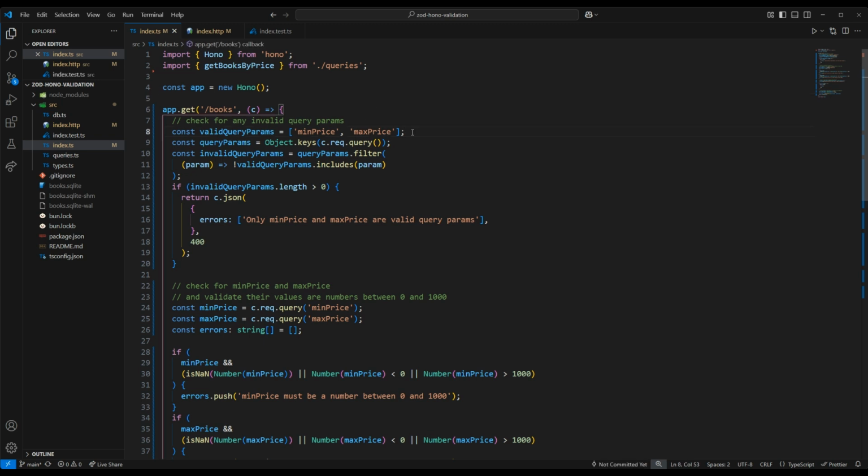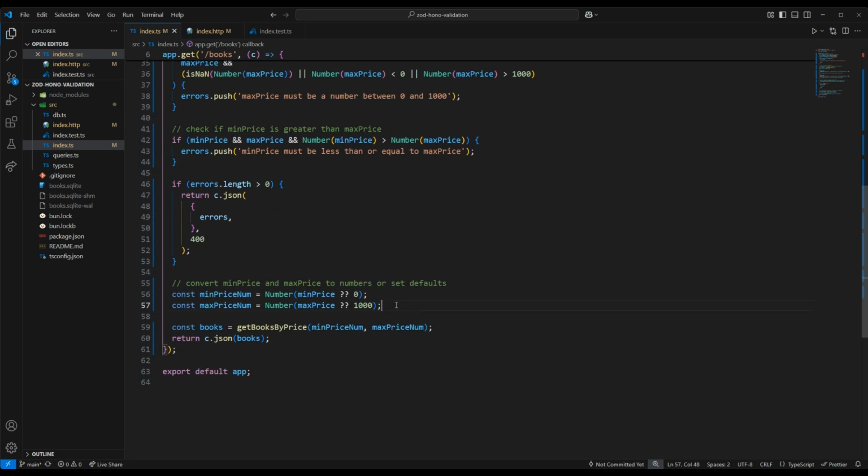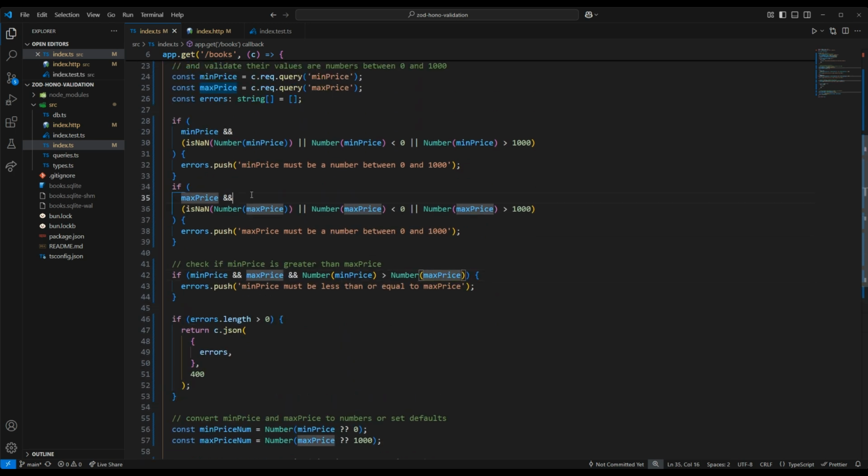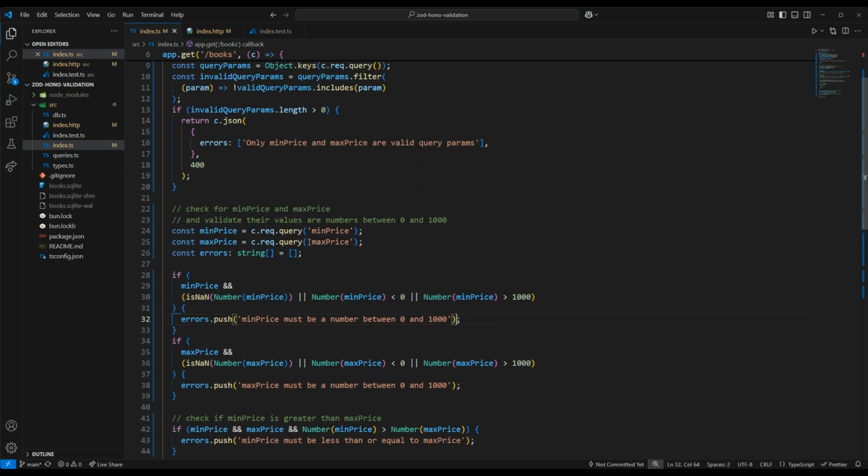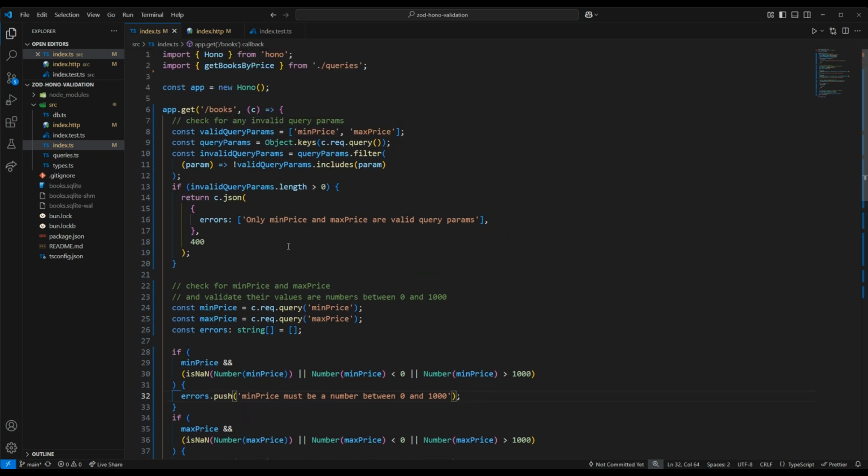Everything from line 8 all the way down to 57 is all validation logic, and it's cluttering up our function. We have 5 different if statements in here which contain conditional logic, making it hard to understand what this code is actually doing. Luckily, we have a solution. Zod can take all of this grotesque spaghetti code and implement the exact same logic in a cleaner and more readable way. So let's refactor this before I start having nightmares.